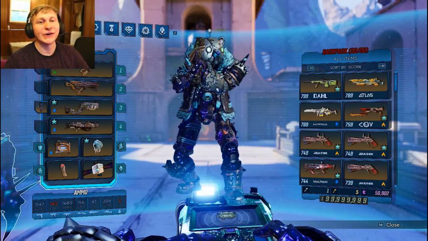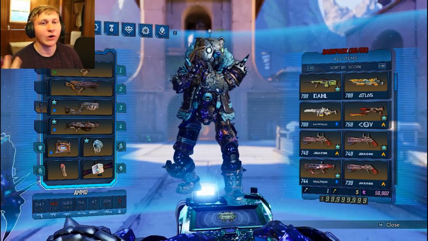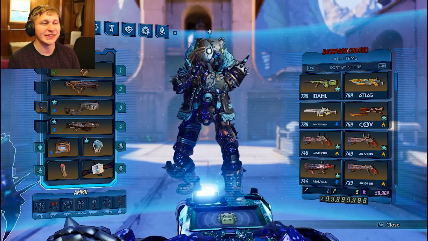I'm going to be showcasing all the vault card legendaries that just came out, all four of them: the grenade, the artifact, and the two SMGs that came out.